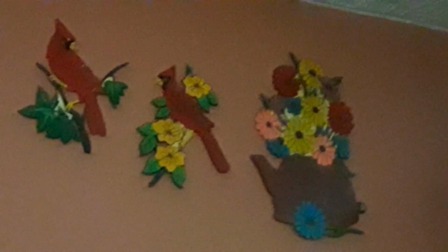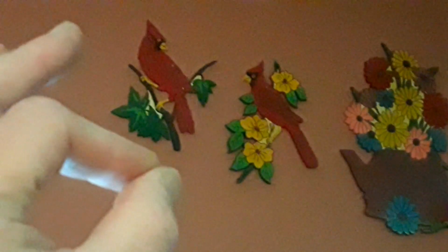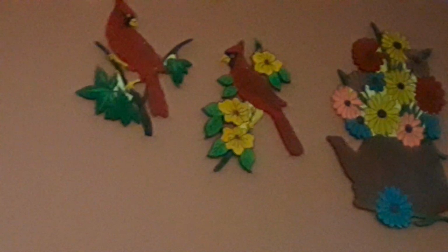Laser work. Look at this. This is so basic. The vectors are easy to profile, and you just add the detail of the painting. So this is laser work with what? I think this is 1/4 inch. Yeah, that's 1/4 inch. Probably 3-ply or 5-ply birch.